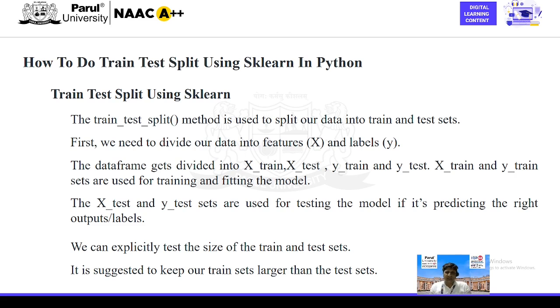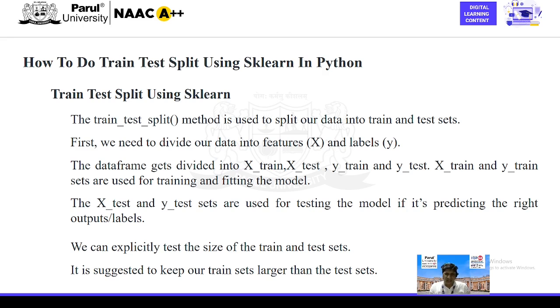First, we need to divide our data into features X and labels Y. The data frame gets divided into X train, X test, Y train meaning label train, and Y test meaning label testing.